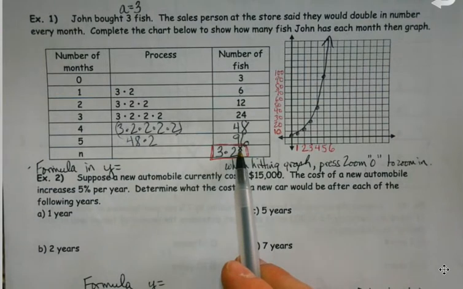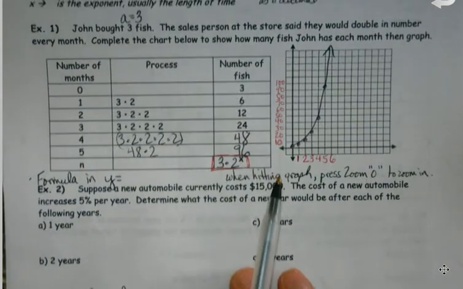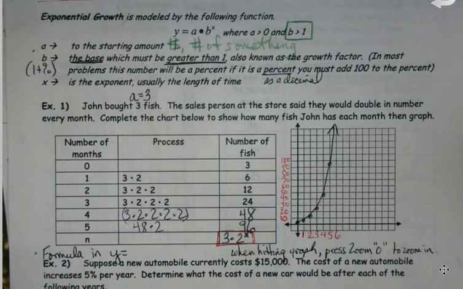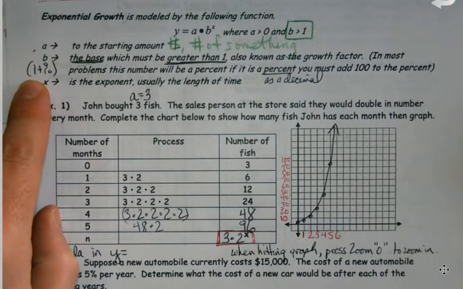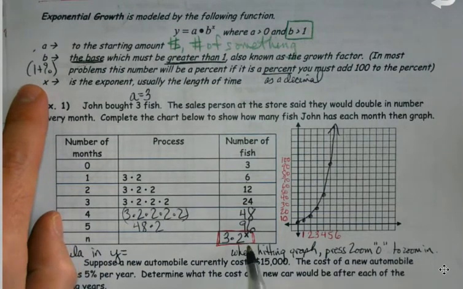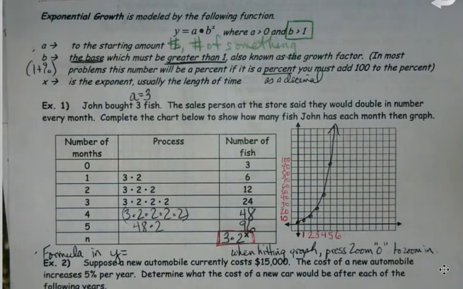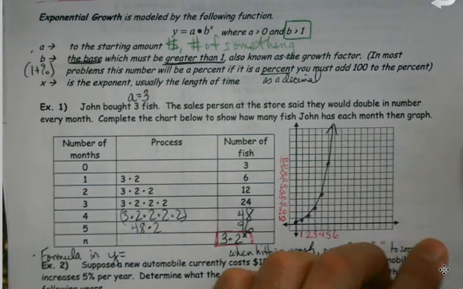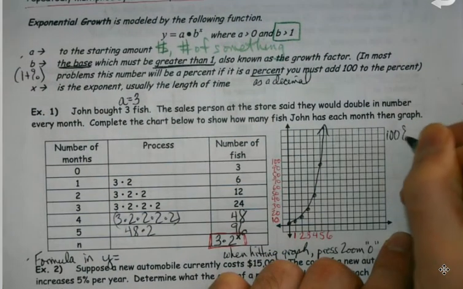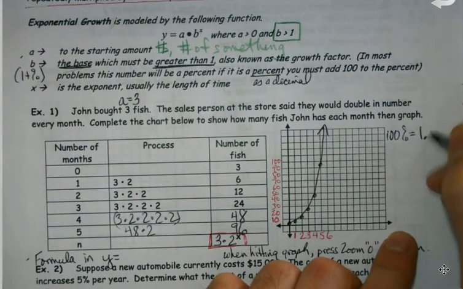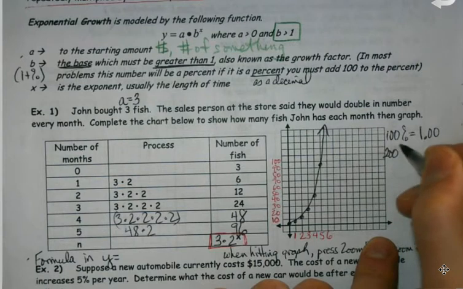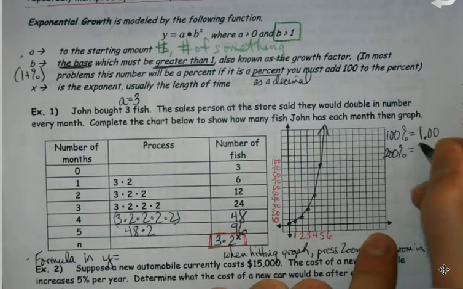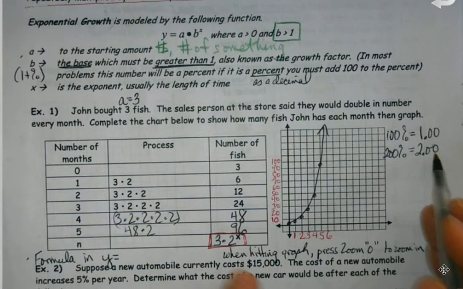Because here, this x, 3 is what I started with. Because when I do these, this is the formula that I'm working with. So 3 is what I start with. The 2 actually is coming from, you start with 1. You start with 100%. Well, and if I'm doubling it, I'm adding another 100% to that. And when we're doing percentages, 100% just equals 1 because we moved the decimal point. So 200%, which is what double would be, ends up being 2.0 or just 2.